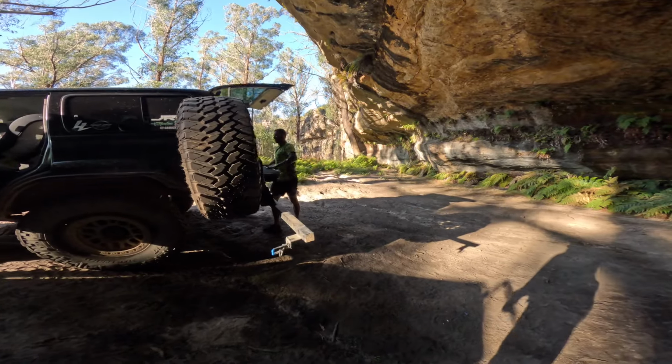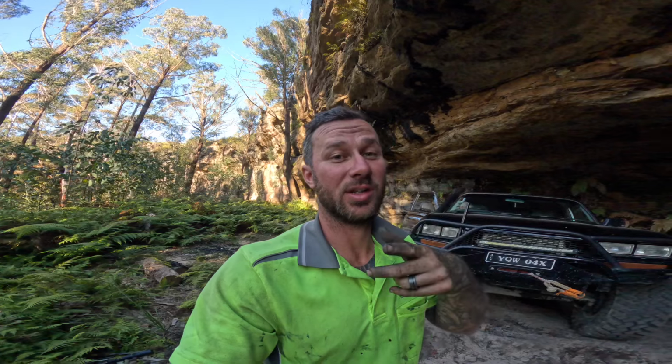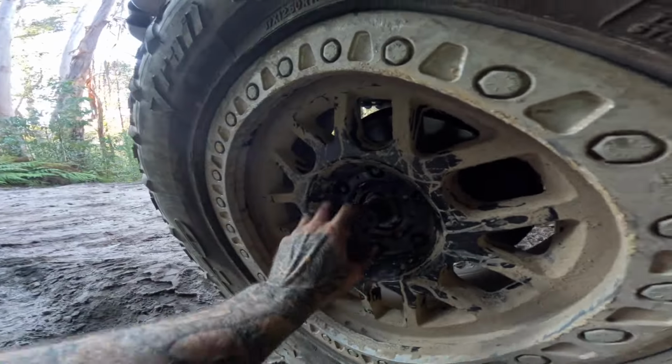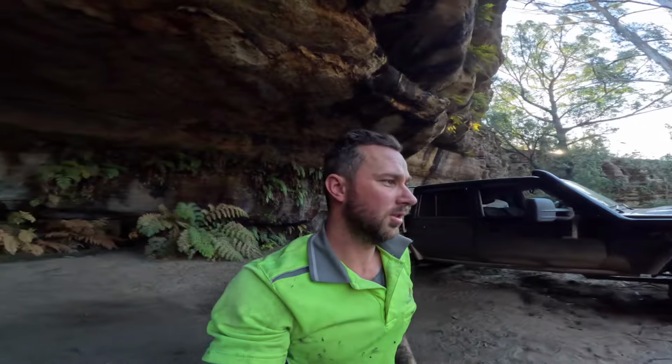Just a little drive. But yep, 100% diff center, which is very annoying because now I'm going to have to get new ring gears. I might try and get some Nitro Gear ones, I think they're the tougher ones. I've got no tail shaft in. I've taken the drive flanges off here, my hub assembly, and then I've gone back and forth and nothing, no clanking. That center's not spinning, which means it's diff center. Bad news, but hey, here's what it is.